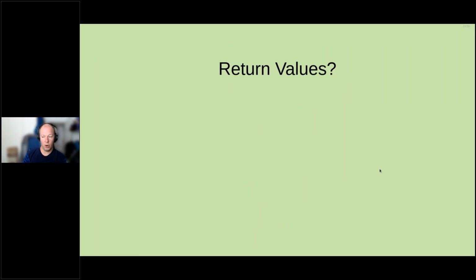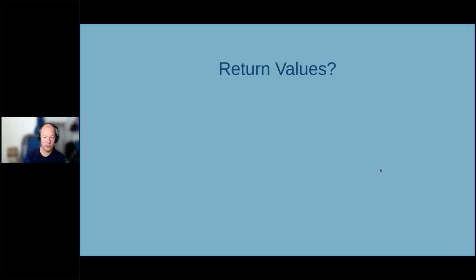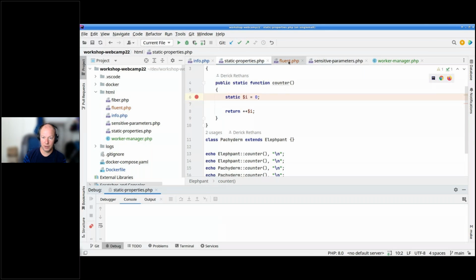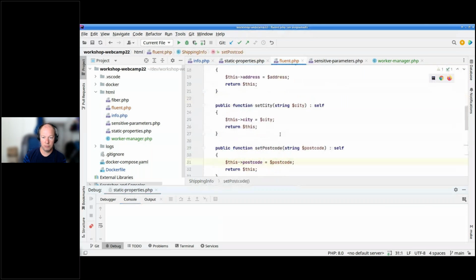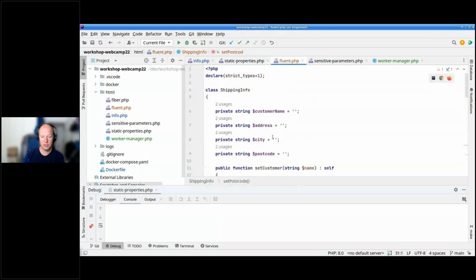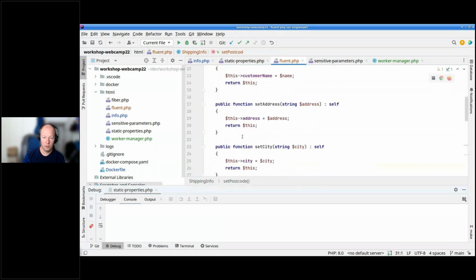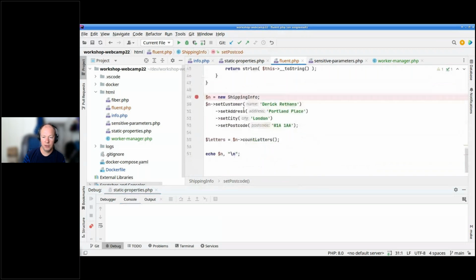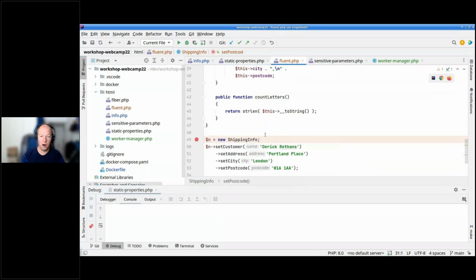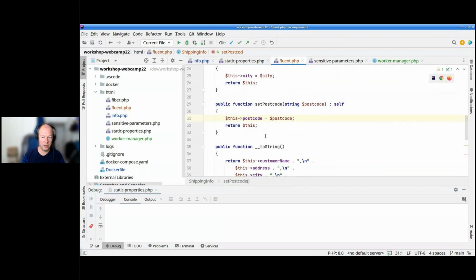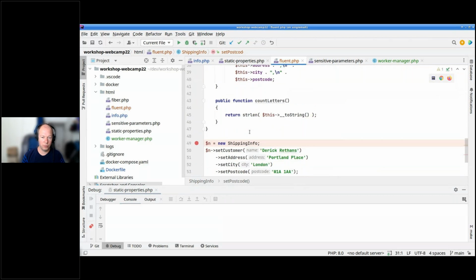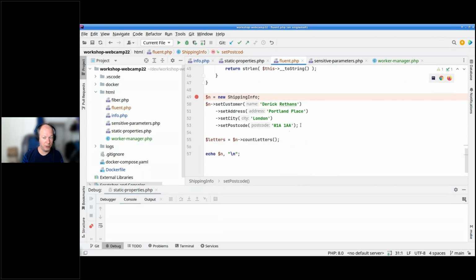Now, the thing that I often hear about is that sometimes you have a fluent interface, and what I mean by this, I will show you actually. A fluent interface is something like this, right? Where you have the shipping info object with a bunch of private properties, and then I have functions that do this customer name, and then we return this, right? The methods aren't particularly interesting. So when you then use it, you do set customer, set address, set city, and set postcode. But it is really hard to debug this because Xdebug can only stop in between statements, and this is considered one statement.